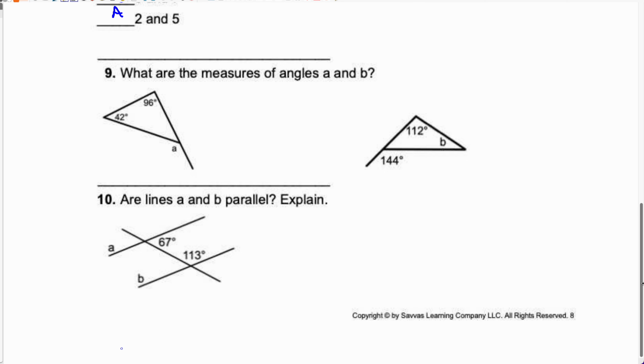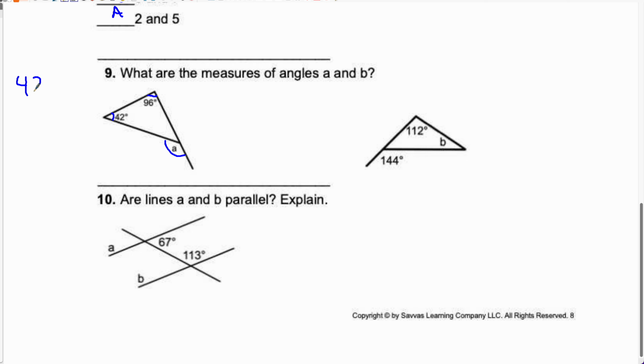What are the measures of angles A and B? So we've got these two shapes here, and you will have to do some finding the measurements of some angles on the test, okay? And so we need to remember that this exterior angle of a triangle is the same as the two remote interior angles added together. They're the remote interior angles because they're the ones not touching this exterior angle. They're removed from that exterior angle, right? So they need to be the same measurement as that exterior angle. We went through a whole thing and proved that when we went through the lesson. You don't have to prove it, you just have to know it for the test.